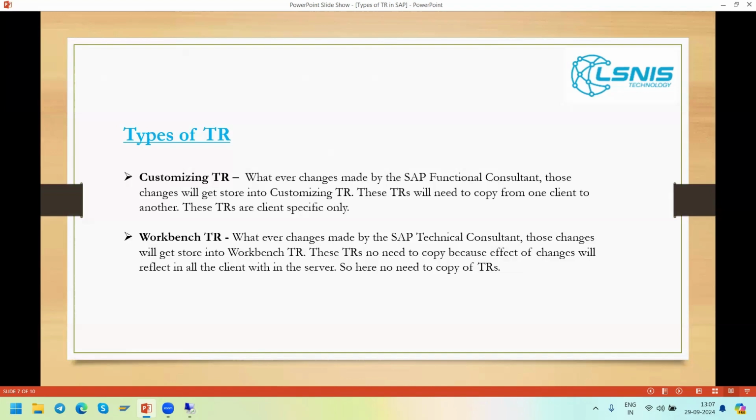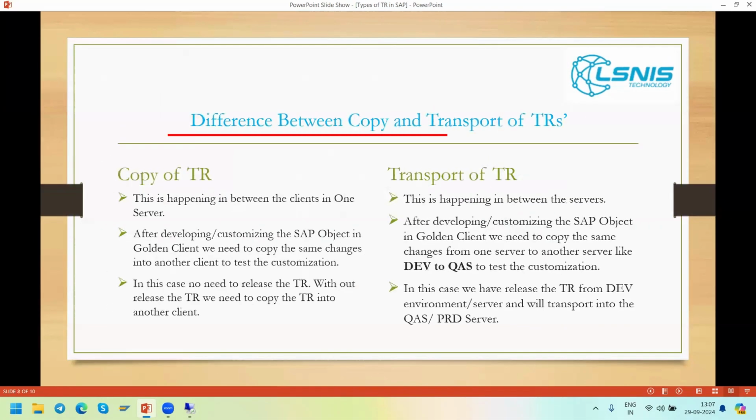Okay, so the next slide is the difference between copy and transport of TRs. First, let's discuss copy of TR. This happens between the clients in one server. Within one server, we have to do the copy, like only the functional changes, we need to copy within the server from one client to another client.